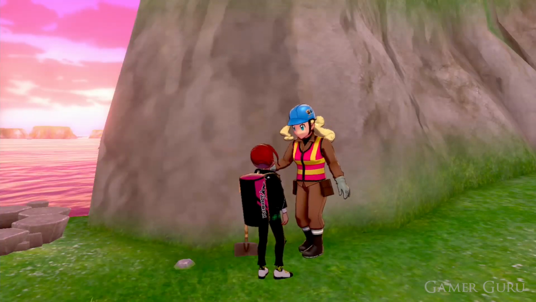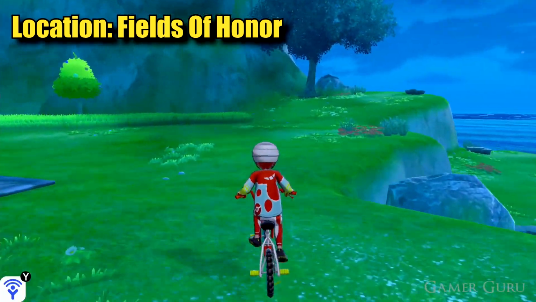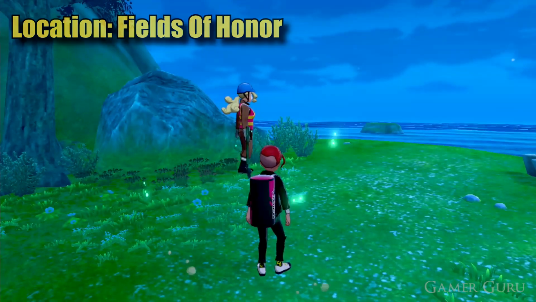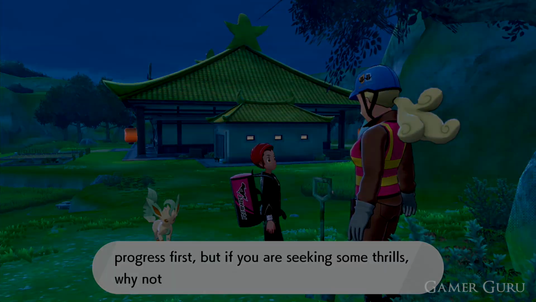So the first spawn location she can be at is going to be just outside the dojo up this hill to the right hand side here, near this rock and tree. Notice that the NPC won't actually spawn until we get pretty close to her due to the limitations of the Nintendo Switch, but if you look carefully, you will be able to see her shovel at quite some distance, so you don't need to get right up close to see if she's going to spawn there or not.